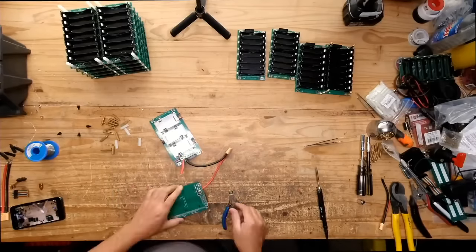So now let's test to see if the BMSs work. What you do is you start taking this apart from these edges here. Do this, do that. You leave that last one in there. And then you take these, because they were not put in there. Mock it up. Oh, actually, no, you don't need to remove these. You can tighten these. Don't over tighten them because that's plastic and you can strip them out real easy. So you do the same thing on this side. You remove all this. We only want the BMSs.